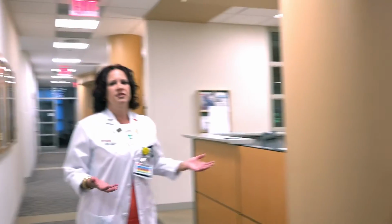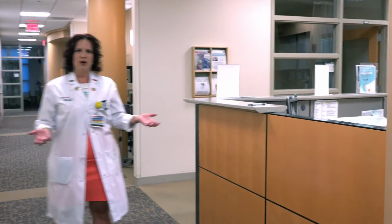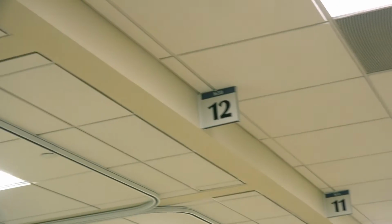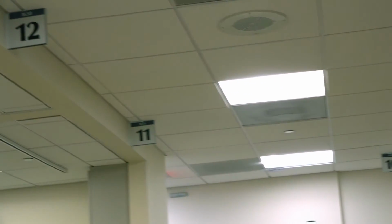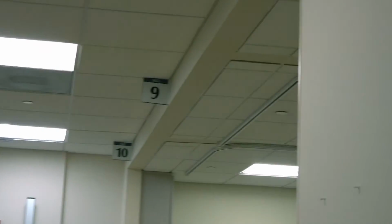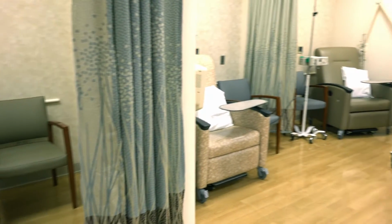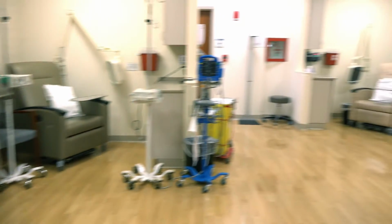And this is the first of 3 nurses' stations. This first nurses' station is what we call Bay 1. All of the chairs are numbered, like in the picture I showed you upstairs in our video. Chairs are numbered 1 through 13 on this side at the top. And then every chair is separated by a curtain, so you have privacy. You can pull it around you, or you could leave it open, whatever your preference is.